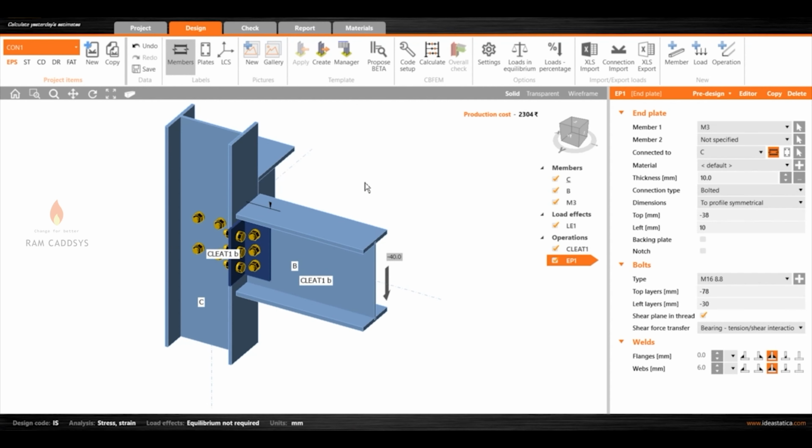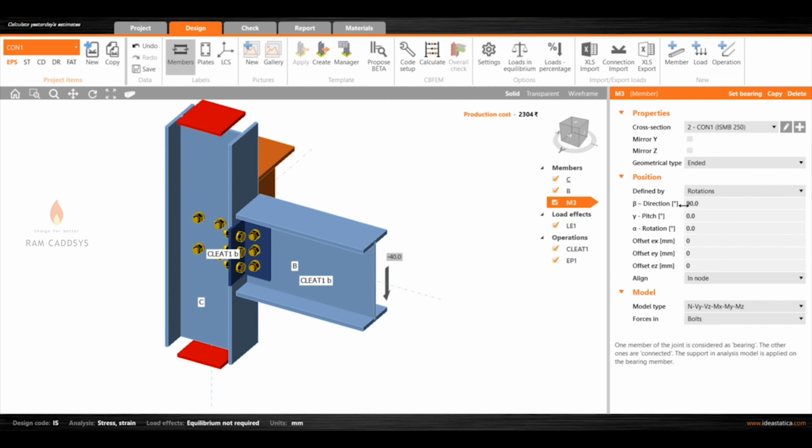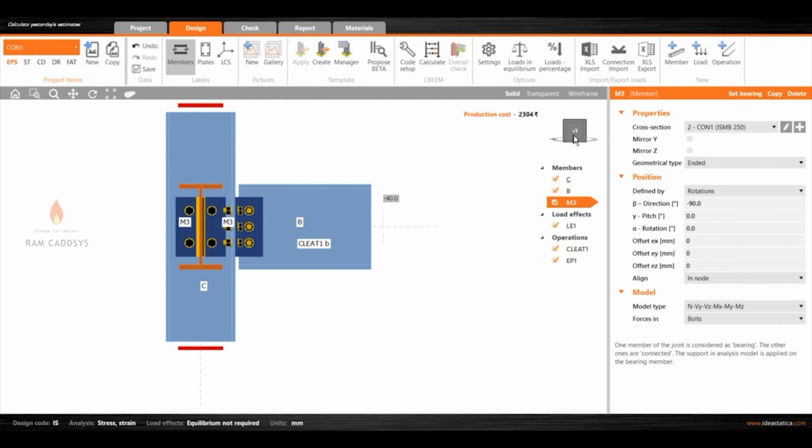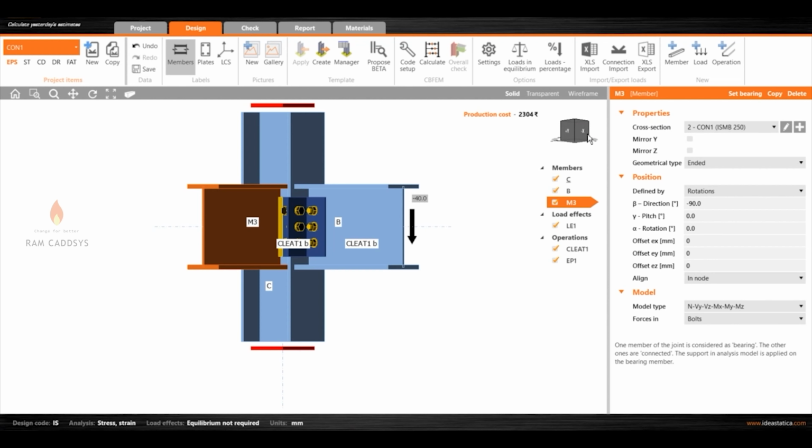Also, the connection which you have performed at the rear side of the column, if you want to make it to the front side, you can position it according to your requirement. The connection also will get transferred. So this is how it is.